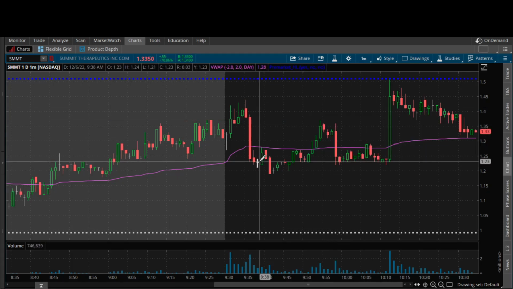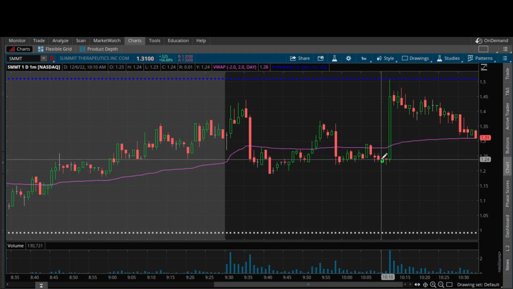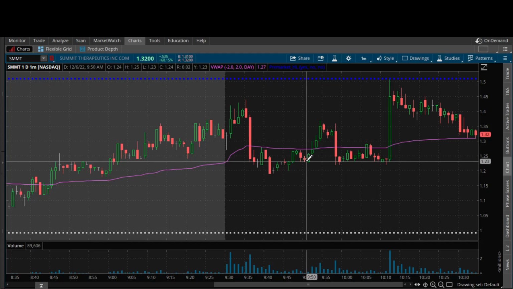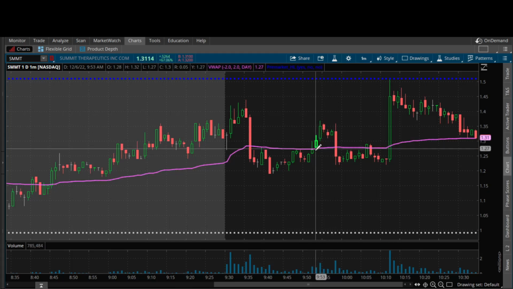Now, this is an example of how you could use it the other way around. See how price fell to move lower right here? See how price came down? And then this was the absolute low of this little leg lower. You had a pullback, a pullback, a pullback, and then boom, you get a large move up higher. You get a lot of strength on that move up higher.